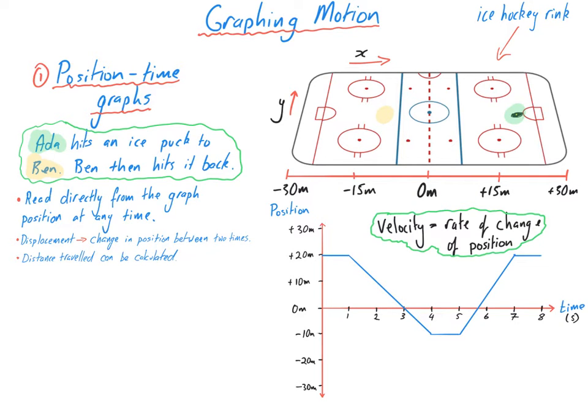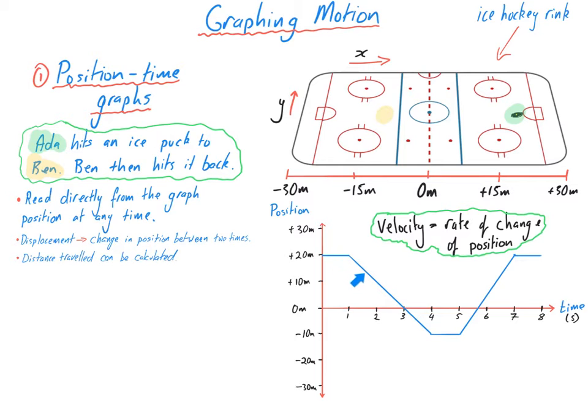Next, let's have a look at velocity, and the definition of velocity is the rate of change of position. So when we have a graph, the rate of change is a gradient. So when we're looking at a position time graph, it is the gradient of our graph that represents velocity. So in this plot, we see that the gradient is changing, showing us that the velocity of the puck is changing. Where the gradient is 0, we can say the velocity of the puck is 0. That is, we see 3 sections in the graph where the puck is stationary.